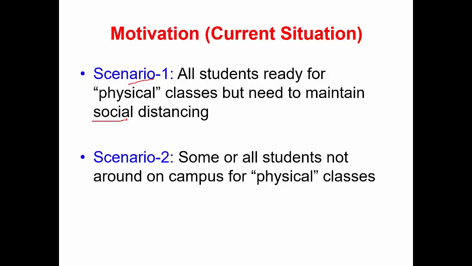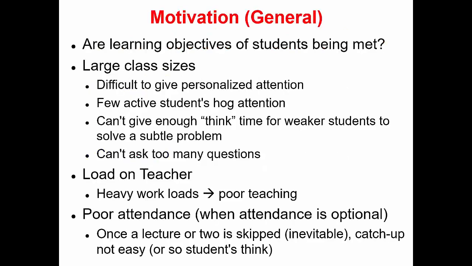So what motivated them? But first tell me, as teachers, what are some of the issues you face when teaching classes? As teachers, one of the things we always worry about is whether the students are learning properly. So for example, in large classes, it is very difficult for us to give personalized attention to students. When class size is like 100, you don't even know the names of half the people in your class.